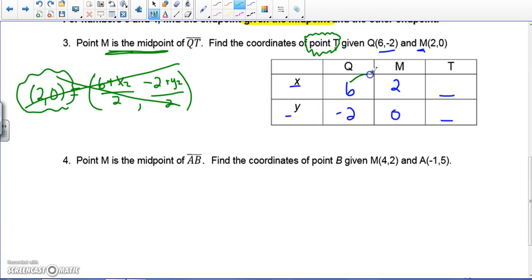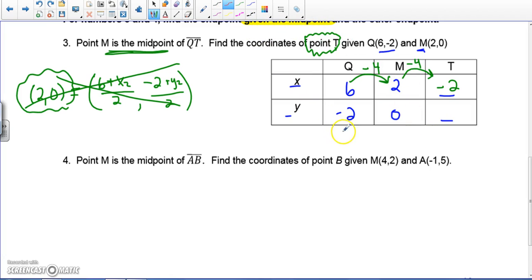So you see to go from 6 to 2. So that's our X coordinates. We started at 6, we went down to 2. That's a difference of negative 4. All right, you guys with me? From 6 down to 2, we went minus 4. So we're going to go minus 4 down to T. So from 6 to 2, and then from 2, right, we're up 2 points. The other team scores 4 on us. Now we're down to negative 2. So you can see there's the pattern. There's the rhythm I was talking about. 6, down to 2, down to negative 2. It's the same pattern around our midpoint.